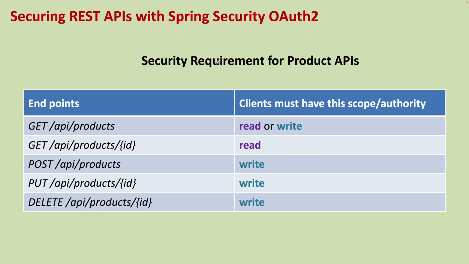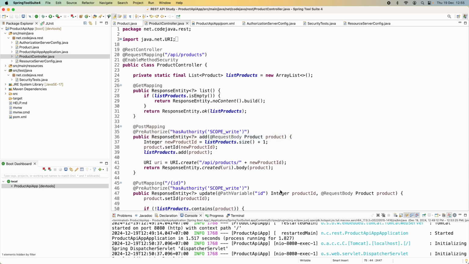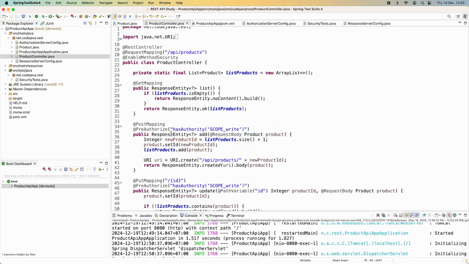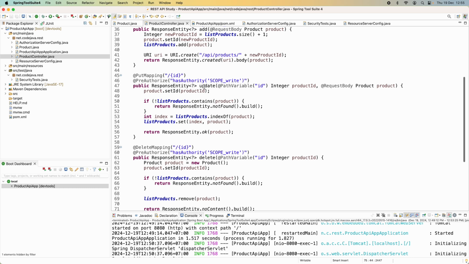Similarly, now you know how to write code to secure the remaining product APIs, such as get a specific product at this endpoint, which requires read scope. Update a product and delete product require write scope. And in Java code, you can use the PreAuthorize annotation for the handler method like this.